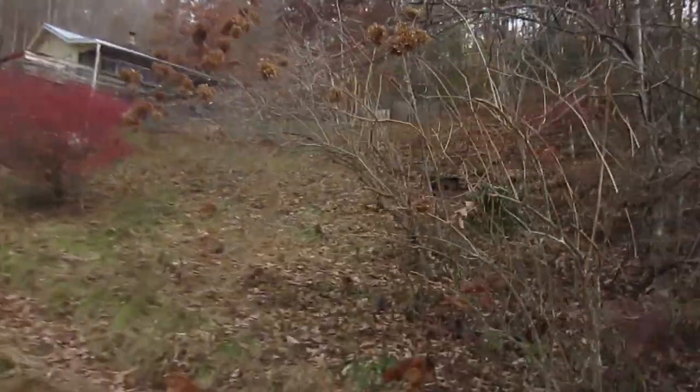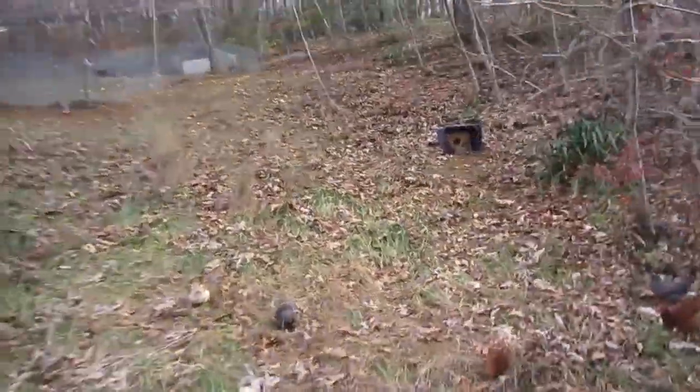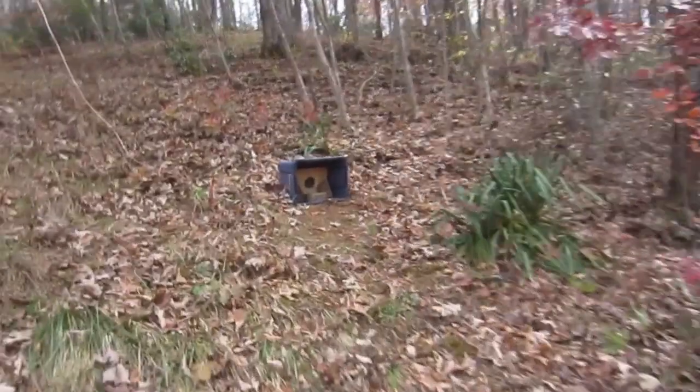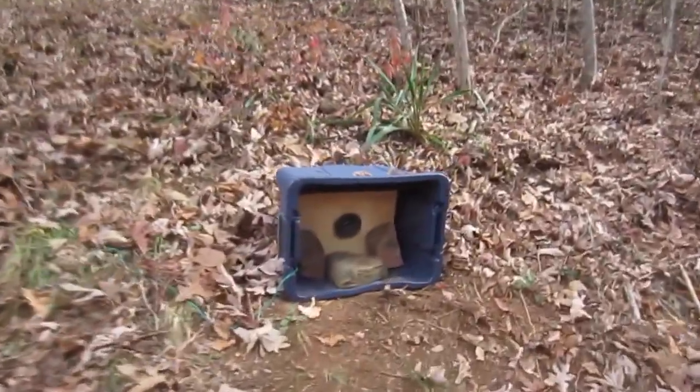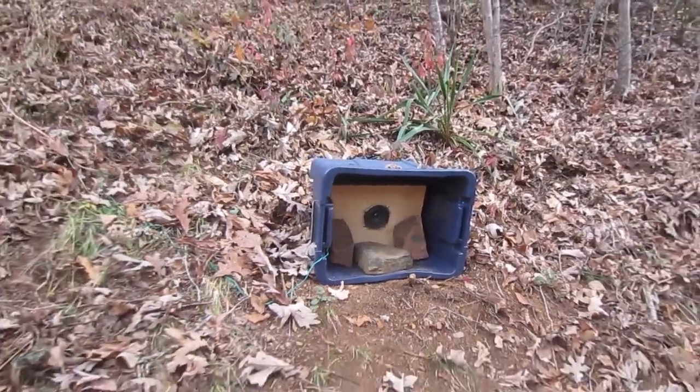And like I said, I think that the thing that does it the most is this thing, this recording. That right there is the most effective hawk deterrent ever. The crow sounds.